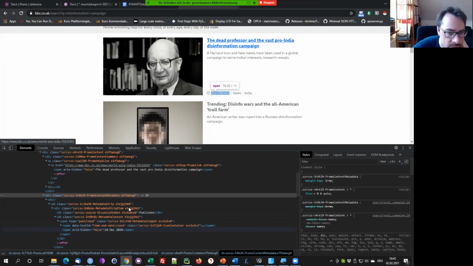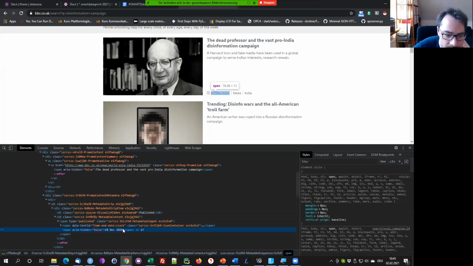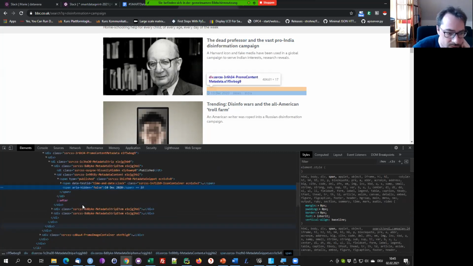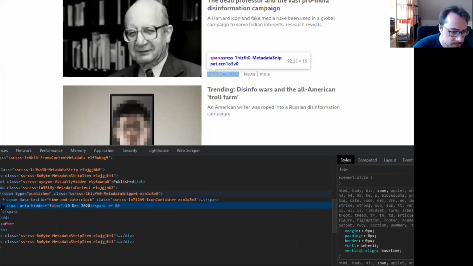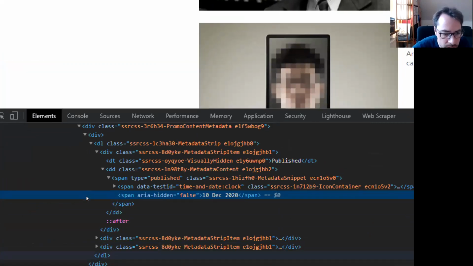So you need to go into this, and once you start doing web scraping, you get a feeling about how the structure of a web page works. But first of all, you need to find the element you want to have. What is interesting about this element is, I'll zoom into this, we can identify this by classes.